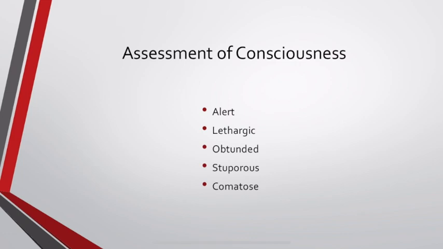So again, you can use non-specific subjective terms like alert, lethargic, obtunded, stuporous, or comatose when you first meet a patient. But those could mean different things to different people, and that's why the Glasgow Coma Scale is so useful. It allows us to quantify how conscious is someone, how risky is their decrease in consciousness.